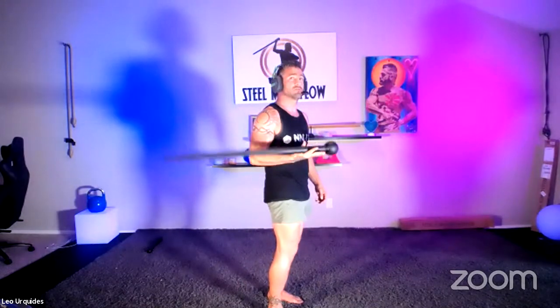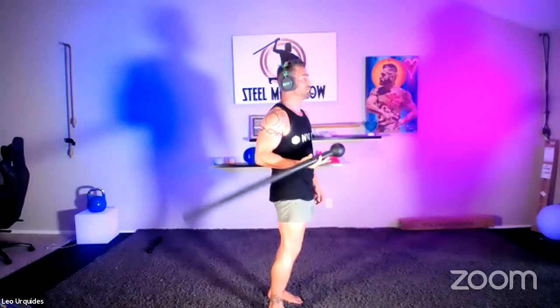All right, so if you do that slow, it's a difficult move to do. If you do it fast, it gets kind of dangerous. Anyhow, I'm going to do a circle, an outside sword swing with one hand. You can just use your wrist, or you can use a little bit of your elbow. Just the wrist, or a little bit of the elbow. Difficult to do. All right, it took me some time to figure out how to do. If you have a little bit thinner mace, it's a lot easier to do.